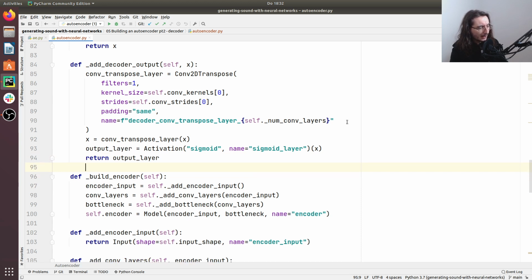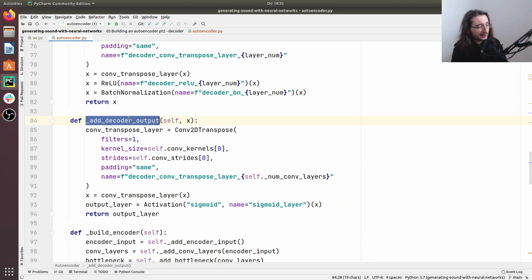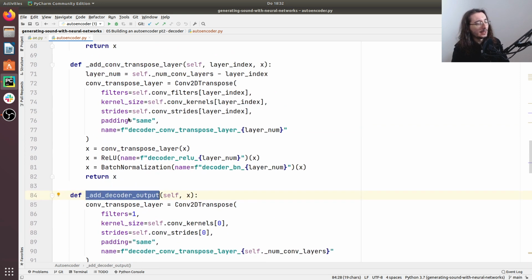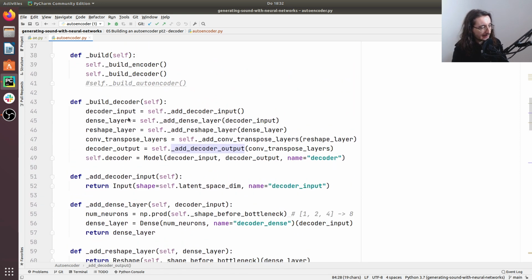Okay, good. So now we also have this final method here, add decoder output. So now let's just go back to this initial higher level method called _build_decoder and go through it once again. So how does this work? Well, we first of all create a decoder input, deferring the actual creation of the decoder input to this method _add_decoder_input.